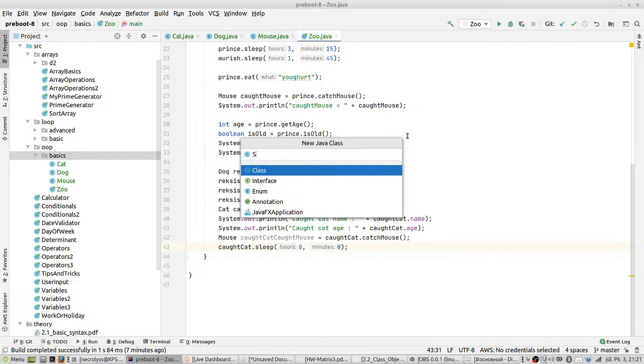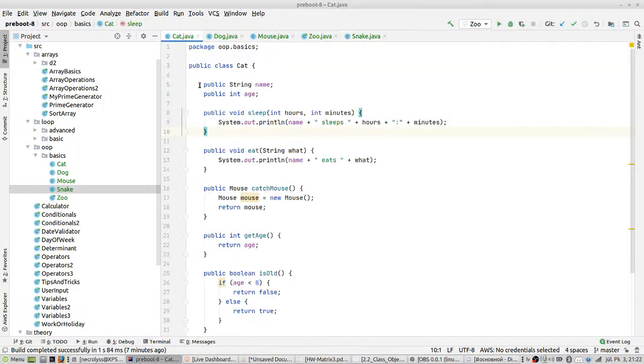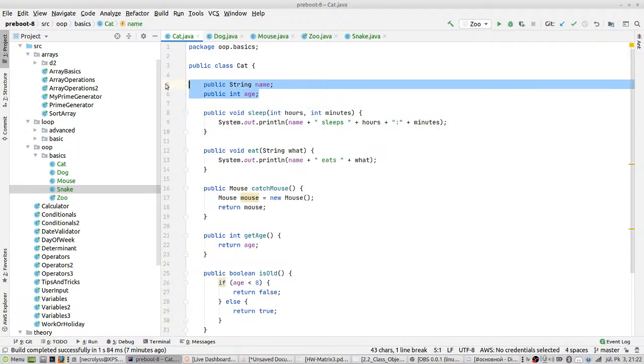Okay, let's now create a new class called Snake. Again, without a main function. And now let's remember how it was with cat and dog when we initialized these parameters, these class instance fields.